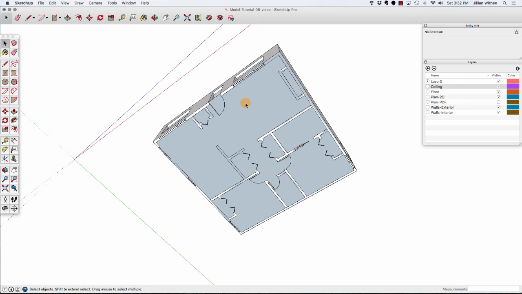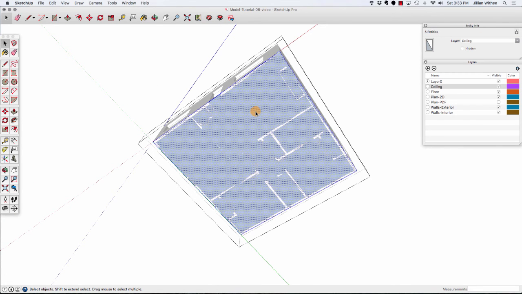And this can be very powerful later on for creating different scenes using combinations of layer visibility. But for right now, we want all of those edges and the face for the floor to be on the floor layer. It's really easy to fix. Just double click on that group to open it up. Double-click to select everything in the group, and up in Entity Info, change the layer to Floor.